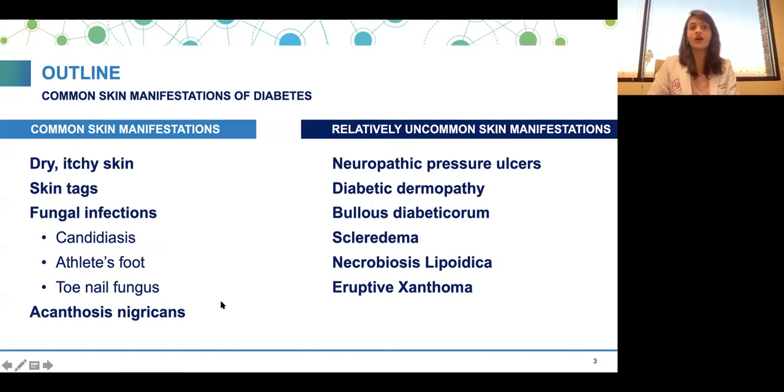Here is an outline of the common skin manifestations of diabetes that I would like to talk about. The most common skin conditions that you see are dry, itchy skin, skin tags, and fungal infections. And then there are some relatively uncommon conditions that I just want to present so you're aware of what they are, such as neuropathic pressure ulcers, diabetic dermopathy, bullosis diabeticorum, scleredema, necrobiosis lipoidica, and eruptive xanthoma.